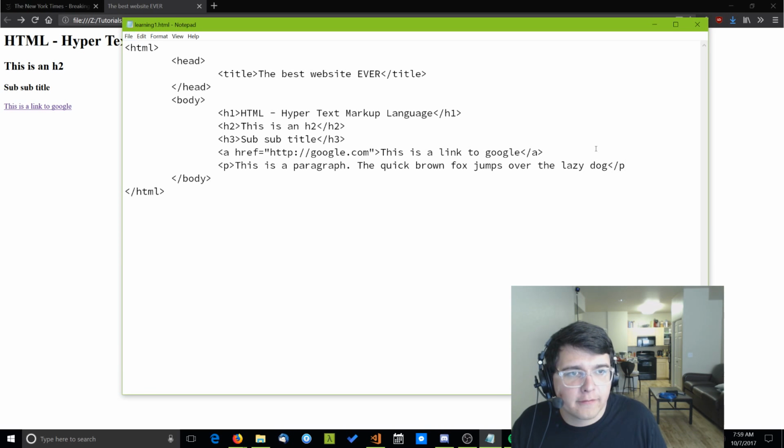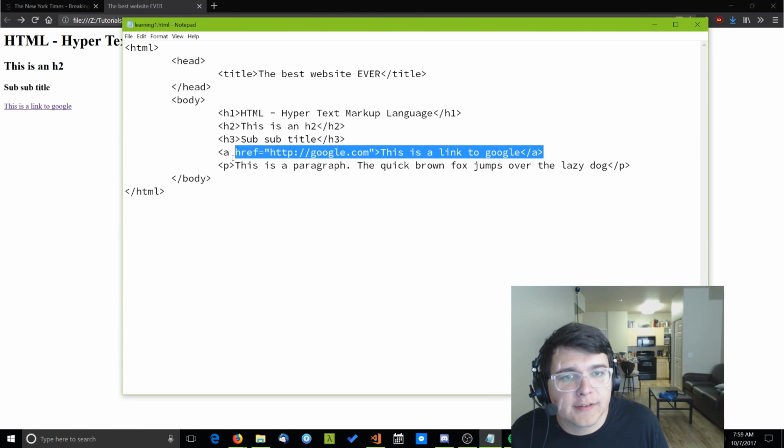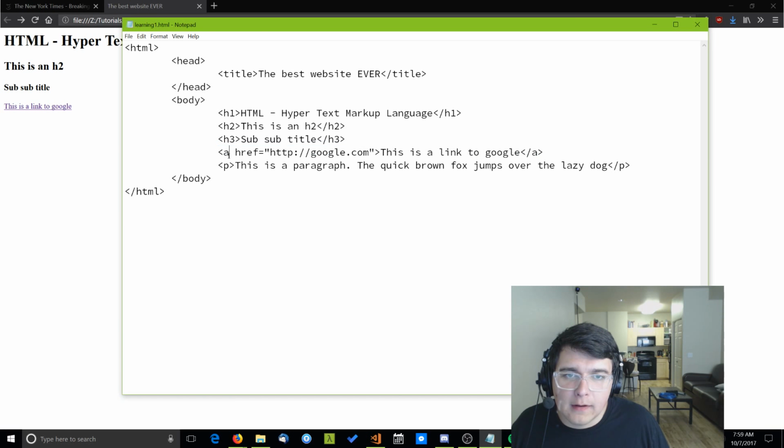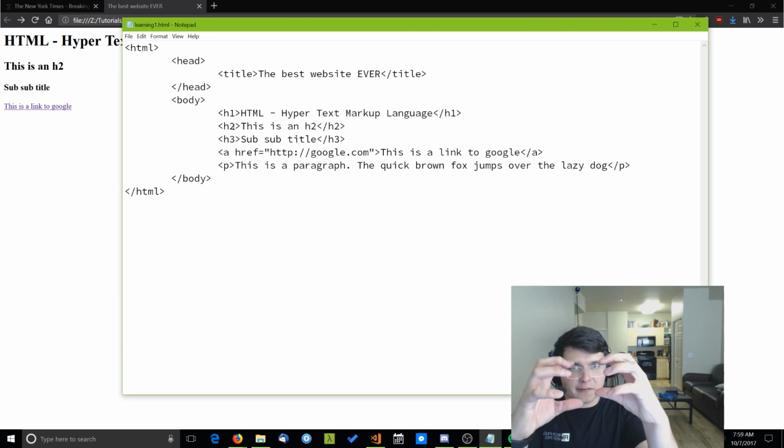So every paragraph gets a P tag, and you can actually put links inside of paragraphs, which makes sense. We've seen that before all over the place. But an A is what we call a line level element, meaning you can place it within a paragraph, and it won't interrupt the flow of text. A P and an H1 and an H2 are what we call block level elements, which generally means they get their own line. So if you put a block level element inside of something else or next to something else, instead of being next to it, it will go below.